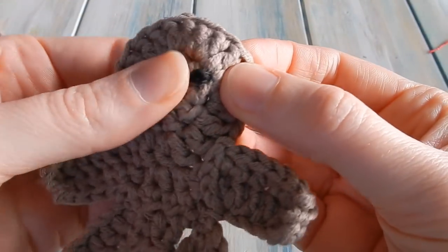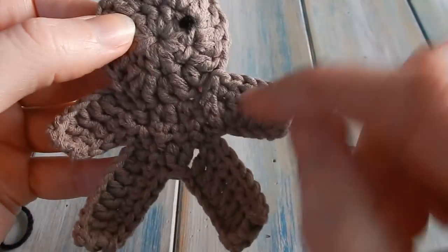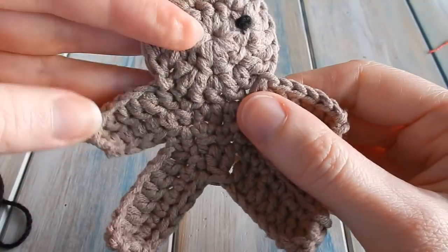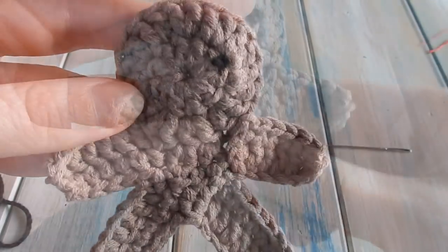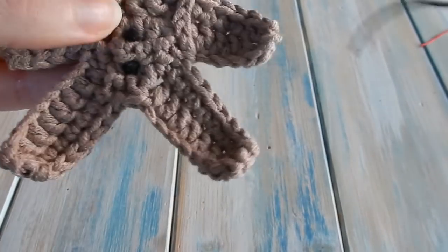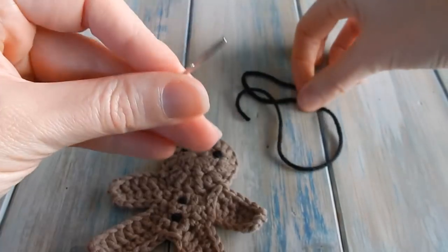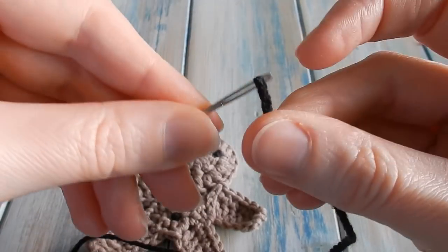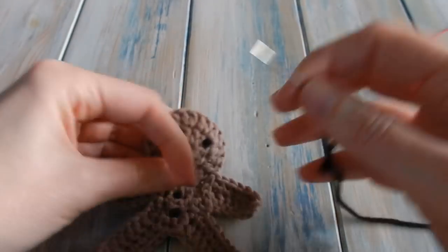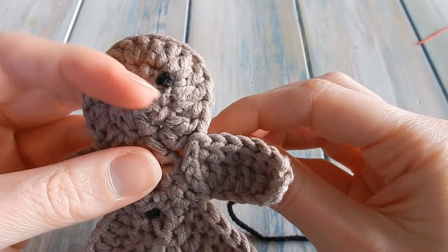And then you just repeat that for the other eye and then some buttons. So I shall do that, and then I'll come back and I'll show you what to do next. Okay, so I've just repeated that for the other eye and a couple of buttons. And then if you want to, I'm going to take a longer length and we're just going to sew a little mouth on to our little gingerbread man.